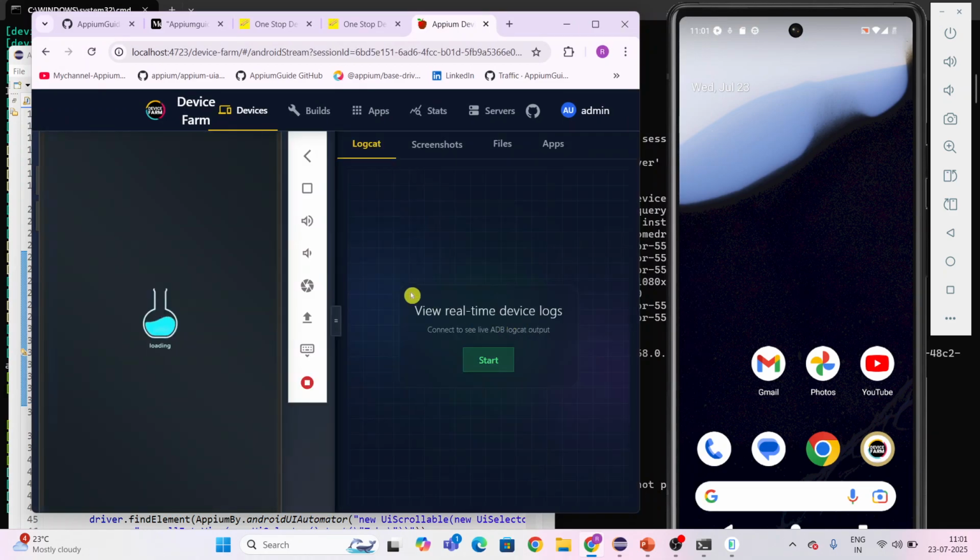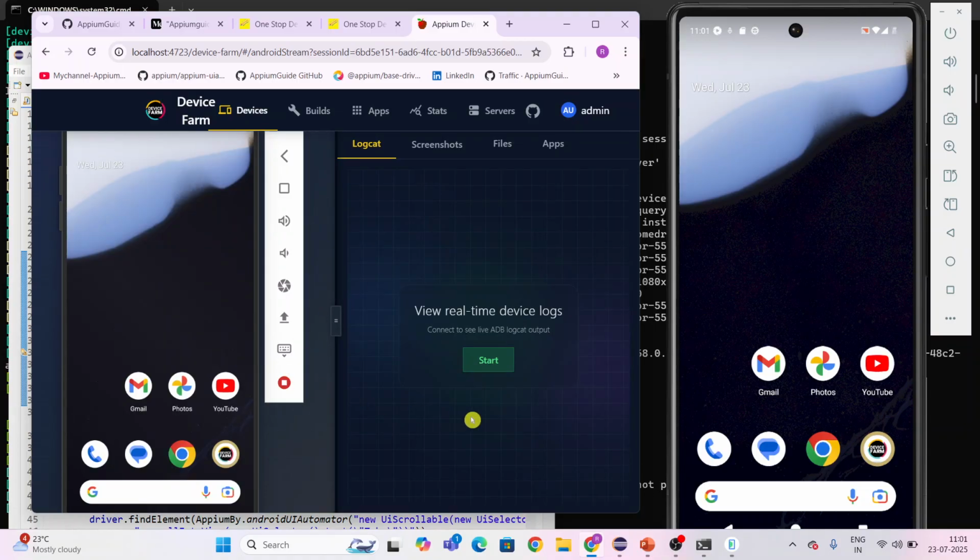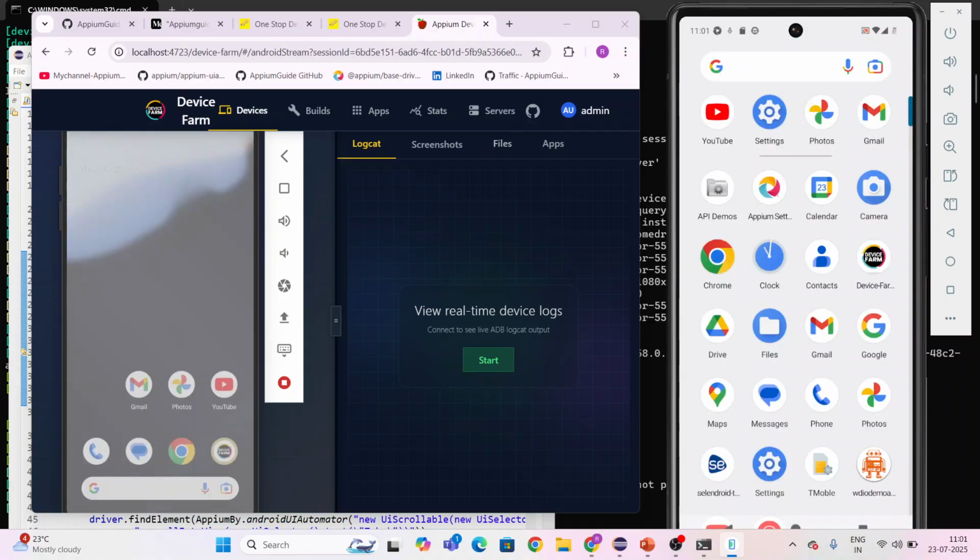Yes, so you see the device form has created the mirror image of this Android emulator here. So whatever you want to do, you can do it in the emulator, and it automatically reflects here in our device form.